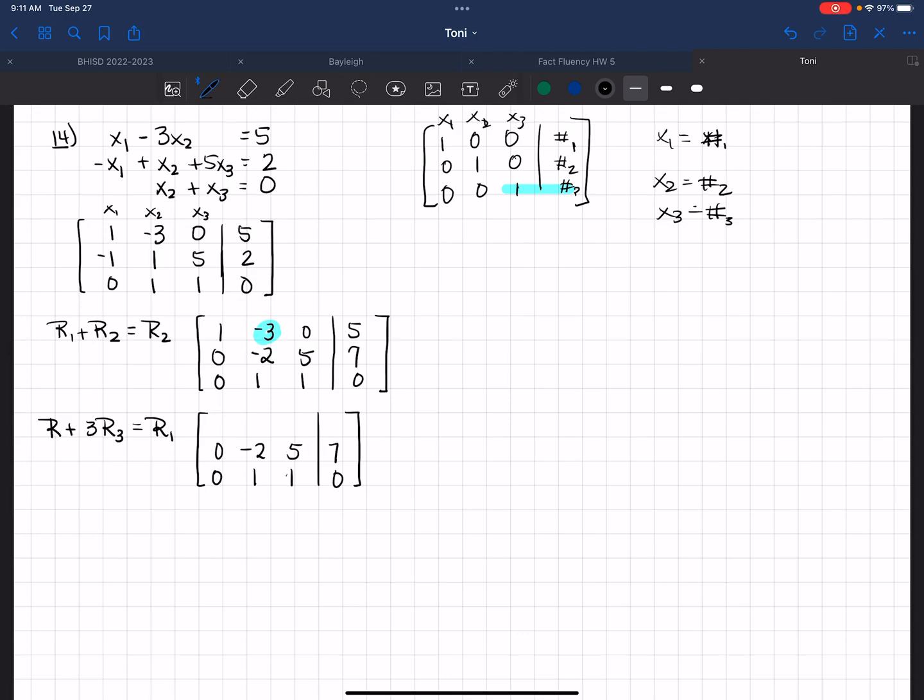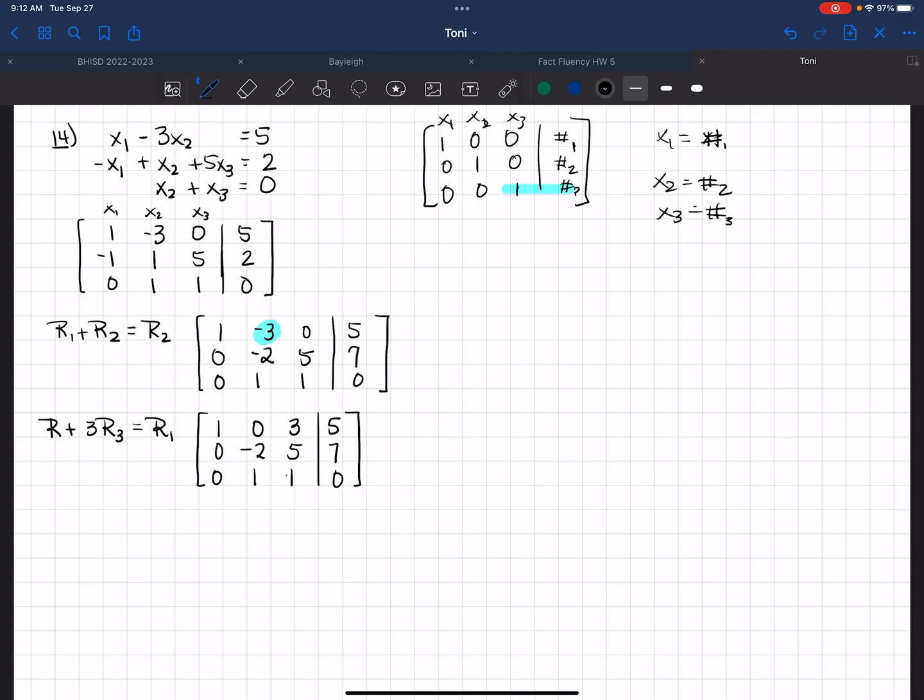So I have pretty much 1 plus 3 times 0, which is 1. Then I have negative 3 plus 3 times 1. That's row 3. And that gives me 0. Then I have 0 plus 1 times 3, which gives me 3. And you go, oh, no, we changed the 0 there. We did, but we'll go back and fix that later. It's okay. And then 0 times 3 is 0, plus 5 is 5. Okay? So that's not looking too bad.